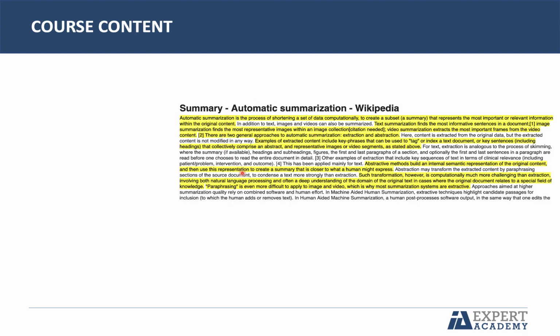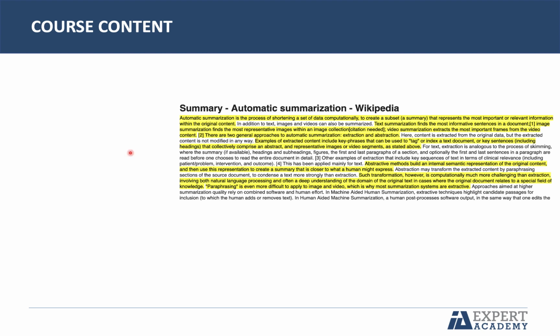This image shows an example that we will implement step by step. It is an article extracted from Wikipedia where we can see the full text and the most important sentences are highlighted in yellow. Instead of the person reading the whole text, he or she can read only the selected sentences because according to mathematical calculations, these are the most important to understand the meaning of the article.